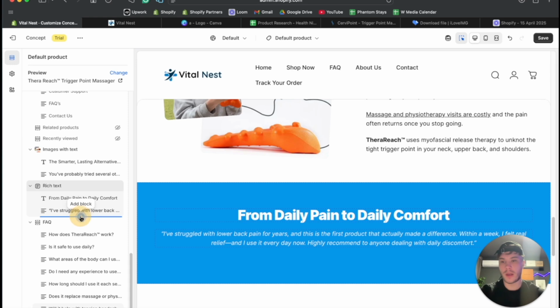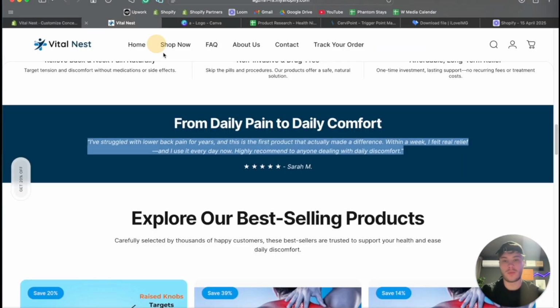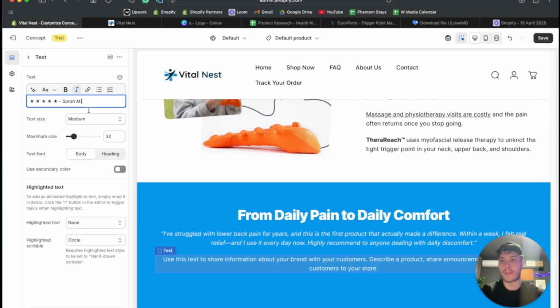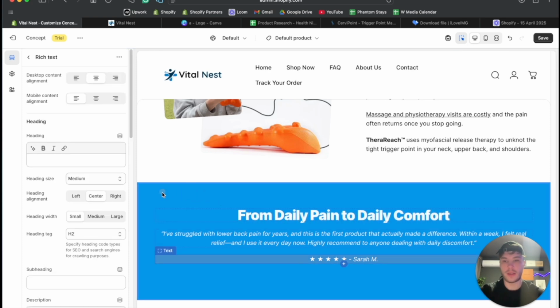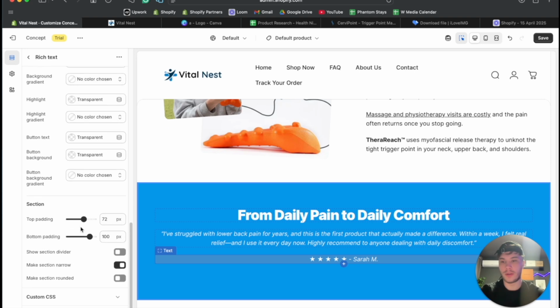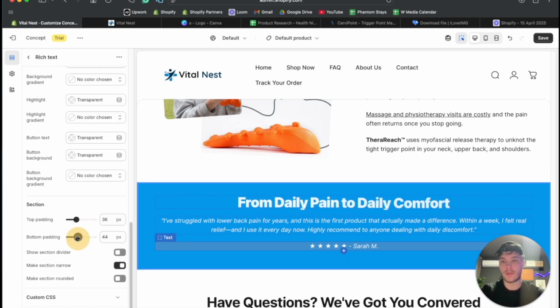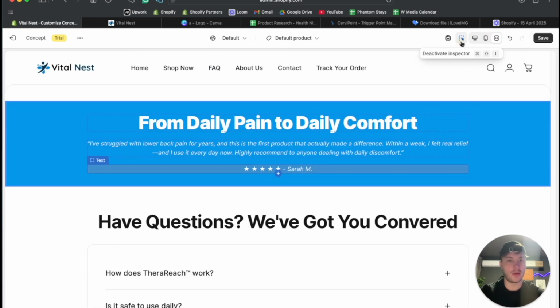And we're gonna add one more text. For this one, we're just gonna use for the author's name, like this, okay? And the last thing I'm gonna do is just reduce the padding on here because it's quite big. So if we do 36, 36, let's see what that looks like.